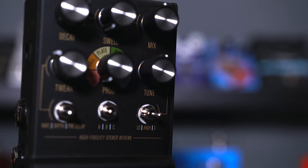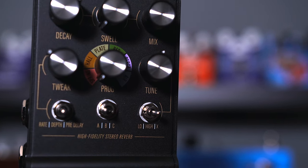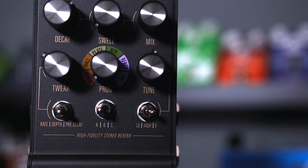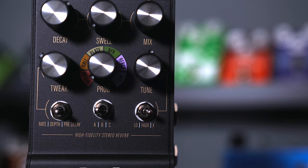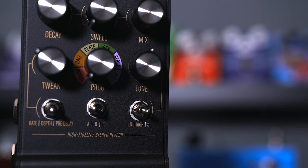One other thing, when you're running in stereo, you can actually affect the stereo width. Set the tune knob toggle switch to the X position, hold down the bypass switch, and when the LED starts blinking, you can turn the X control to change the width of the stereo image, from narrow at minimum settings to stereo at noon and enhanced stereo above noon.